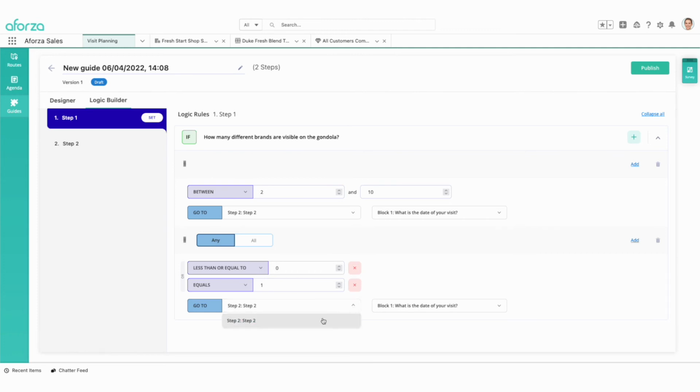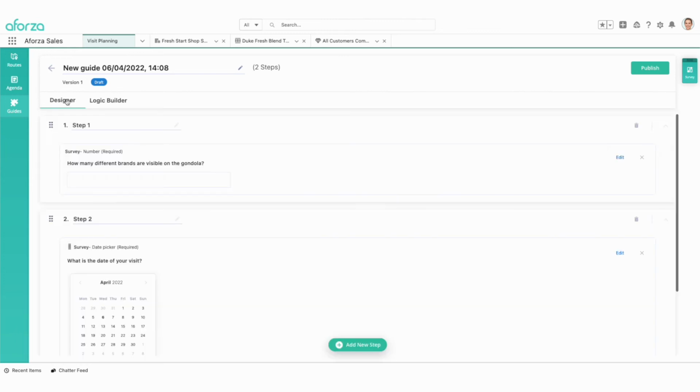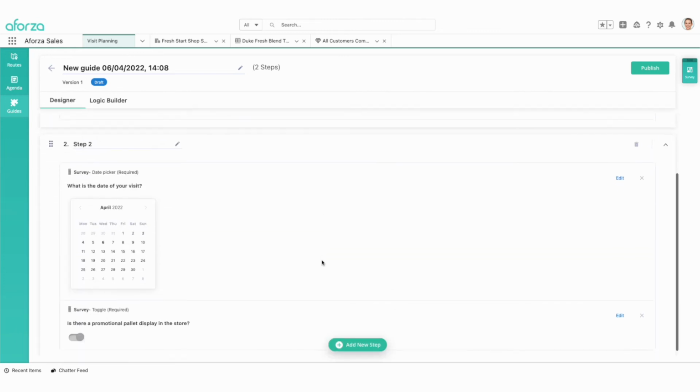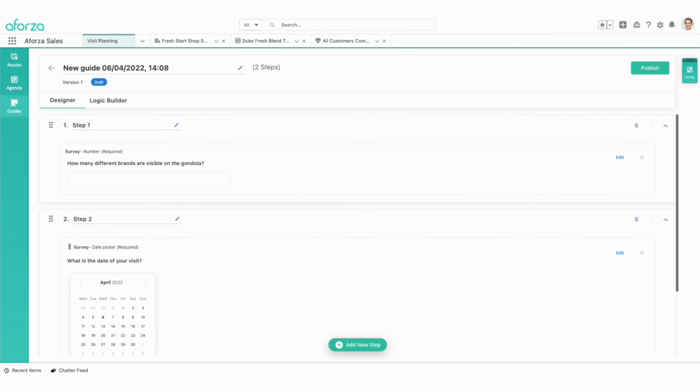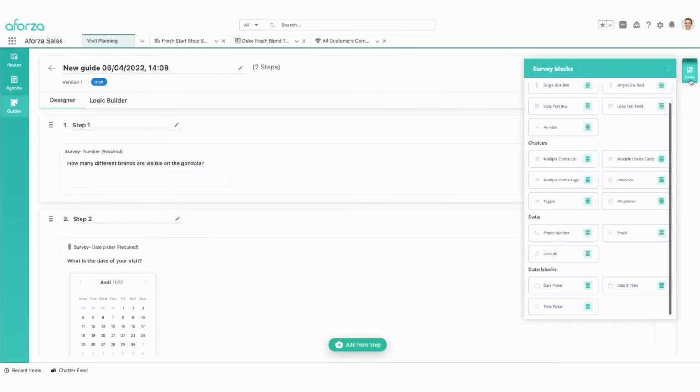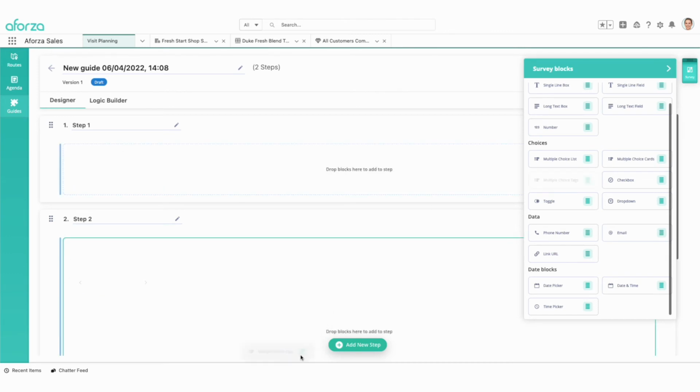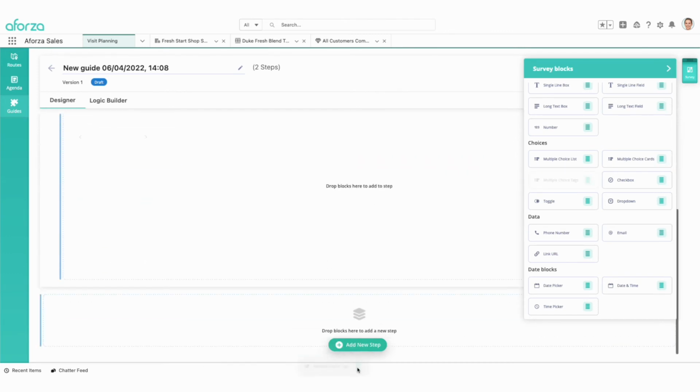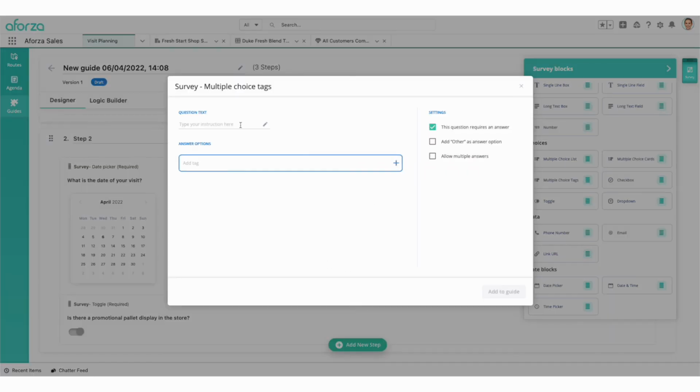So, oh, that's inconvenient because I've only created one step. So let's have a look. If I create another step, let's pop one in here, multiple choice tags. I'll add step 3. How many products are on the top shelf?